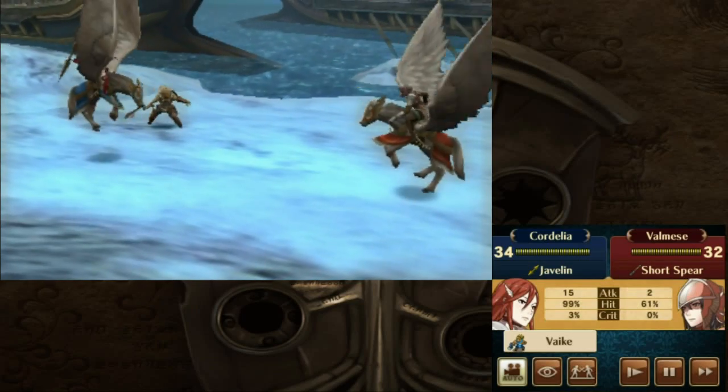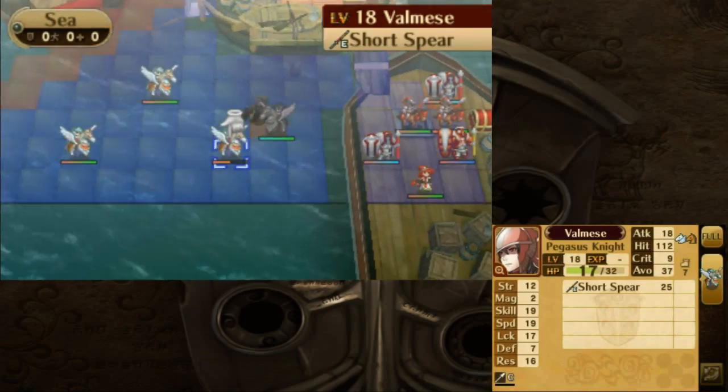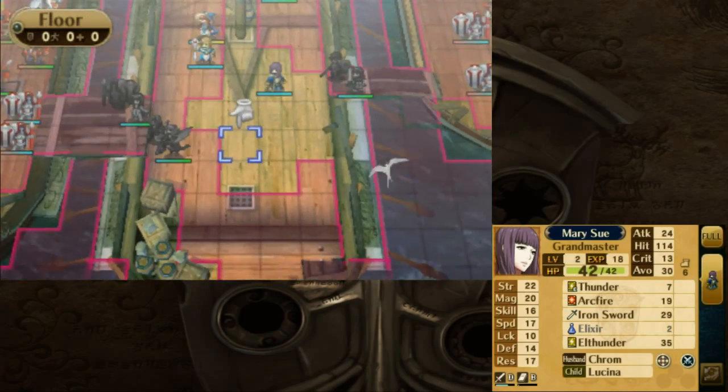Also, suddenly we're on ice floes. I think this battle map was shown off in trailers and Vake didn't dual strike, that's not a good sign. This was actually shown off in trailers, this battle background, and it looks really nice. I like the ice floes, but anyway, okay, let's see.